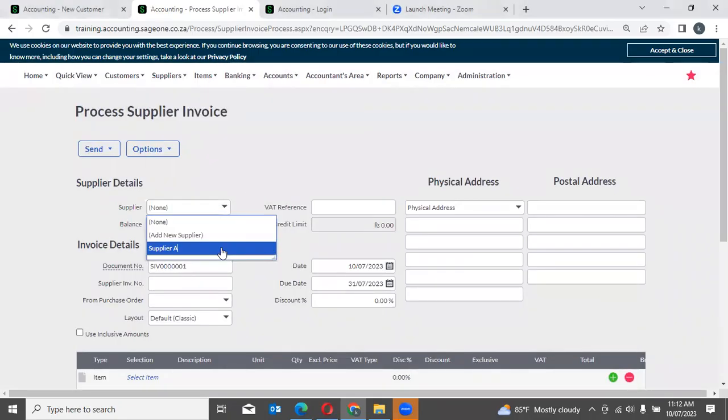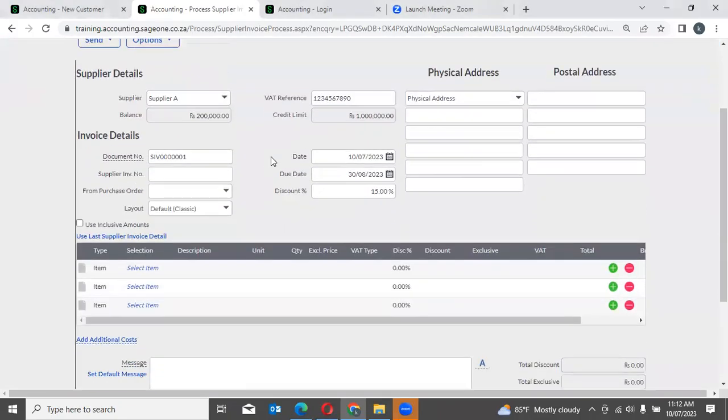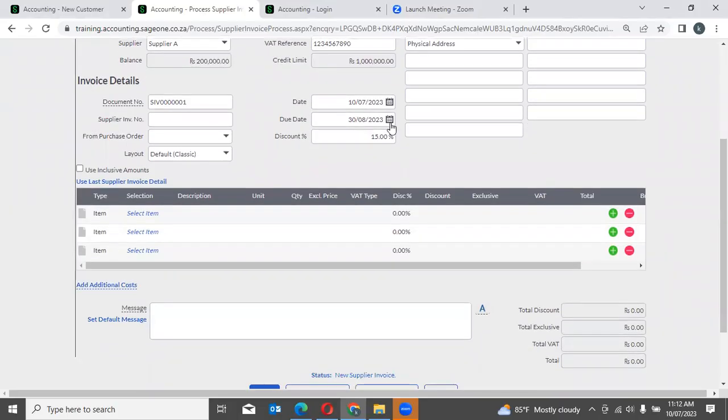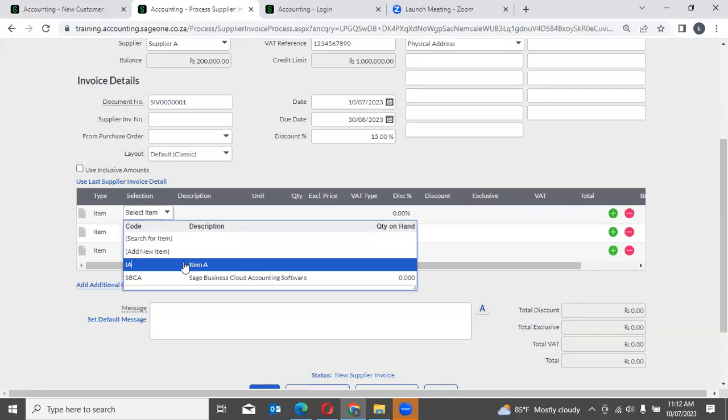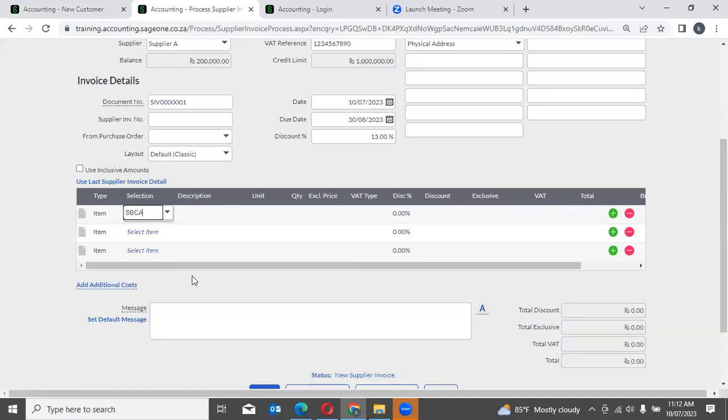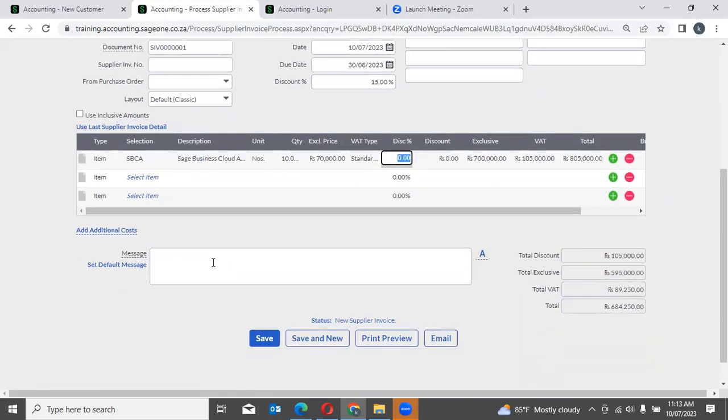Okay, from here, you can select your supplier. After you select your supplier, the system will display the supplier balance, credit limit, due date, and discount percentage. We can select the item here. We can enter the quantity and the price and we can save.